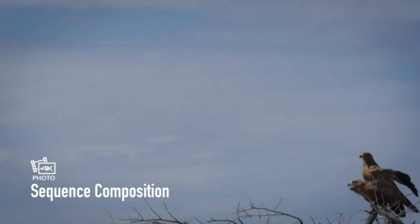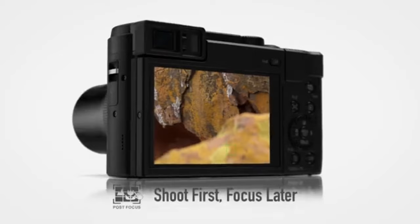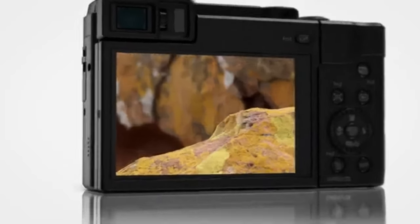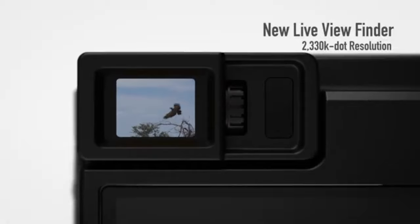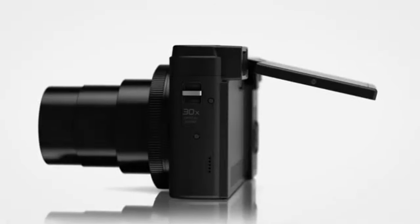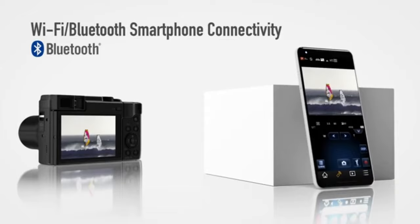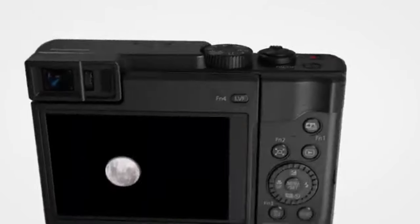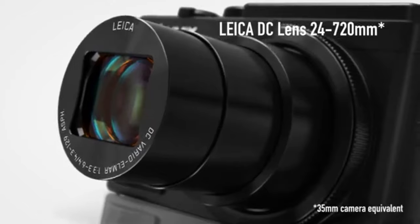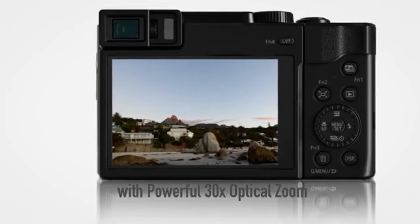With its wide-ranging advanced zoom lens, you can record distant subjects and wide-angle landscapes with remarkable clarity. You can confidently photograph everything with its powerful optical zoom, from close-up portraits to expansive panoramas. The high-resolution sensor that powers the ZS-80 operates superbly across a range of lighting conditions, producing crisp, detailed shots even in low light.